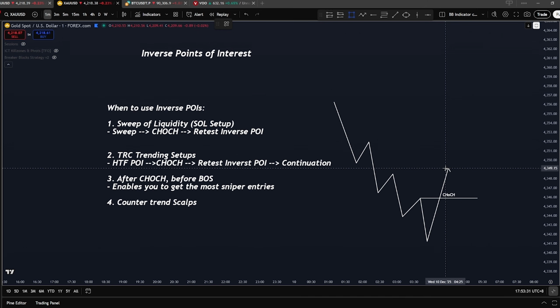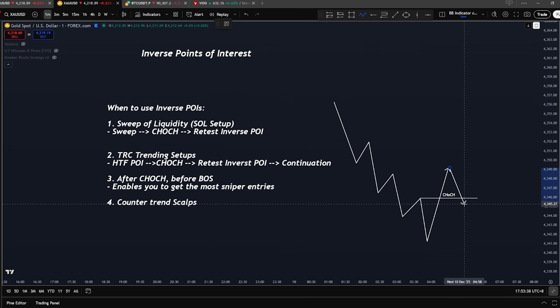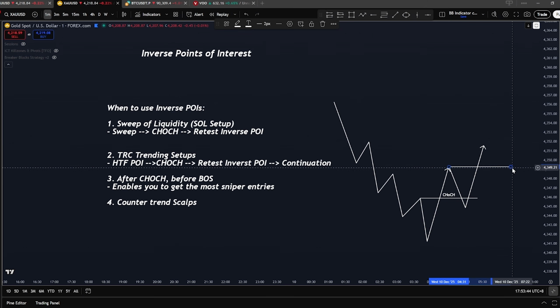If the market here wants to continue to confirm this reversal, what is price eventually going to do? It's going to retest and then continue higher. And when you do continue higher, what's it going to form? It's going to form a break of structure, which represents a continuation of a trend. So before the continuation of the trend happened, right here, you want to be able to spot where price could retest. And once again, same idea.